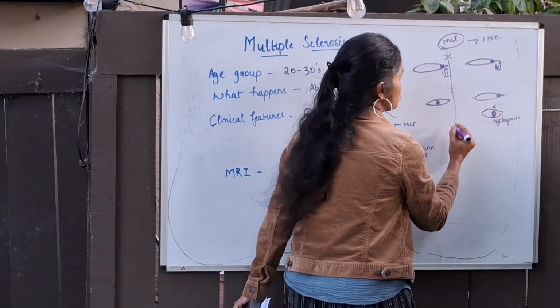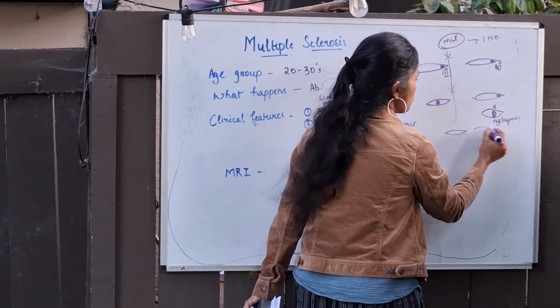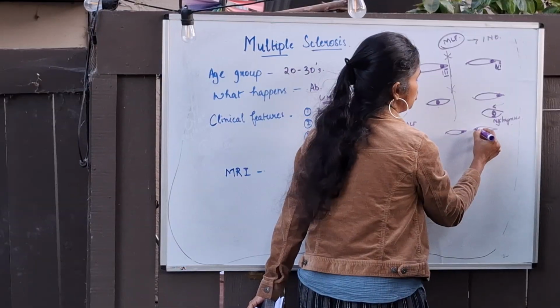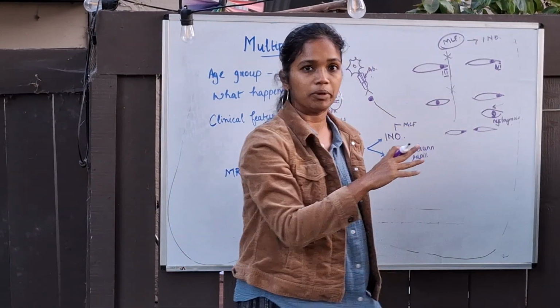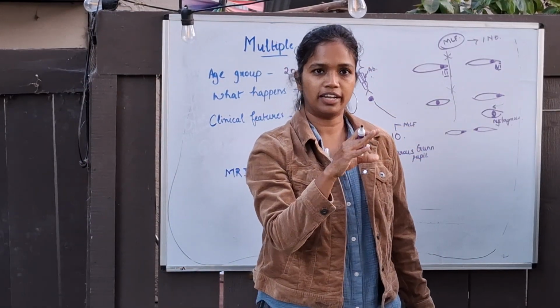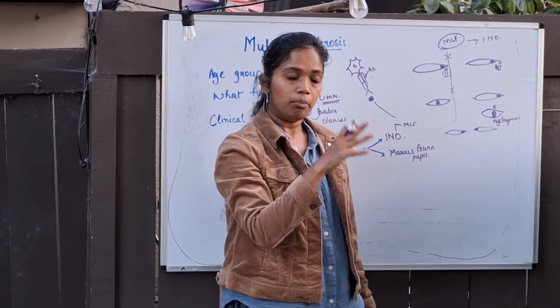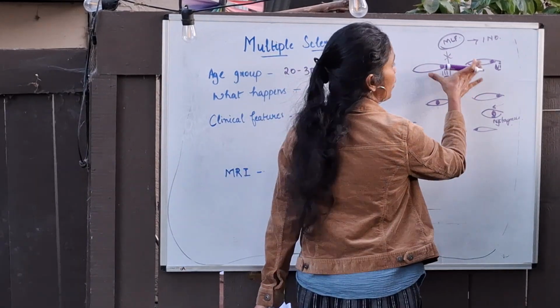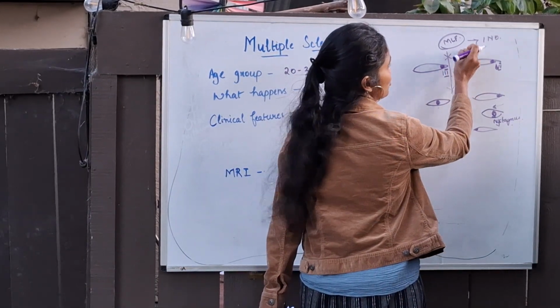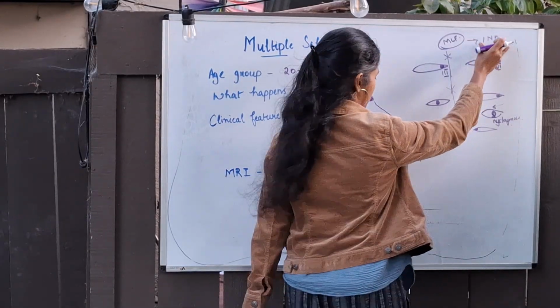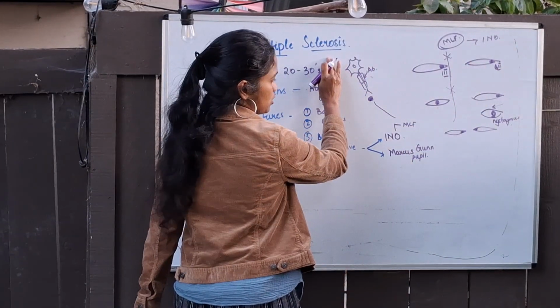So but if you ask me, in medial longitudinal fasciculus, both the eyes, will they be able to converge medially? Of course, that can happen because convergence is by the third cranial nerve alone. But for the third and the sixth cranial nerve to act in unison, we need the medial longitudinal fasciculus, and that is impaired in internuclear ophthalmoplegia, which happens in multiple sclerosis.